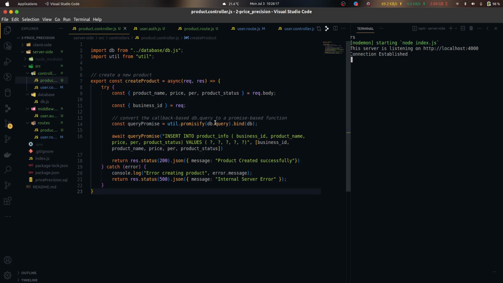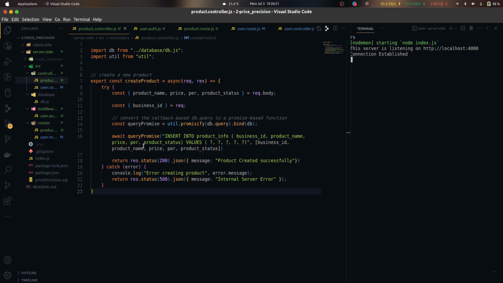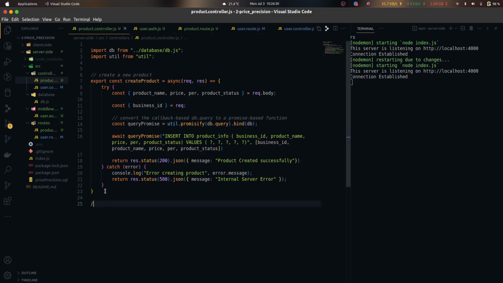So let's quickly test this endpoint before we go on. Or probably we should just finish the whole logic, then come and test the whole endpoint? Okay, I think that should be a good idea. We can fix any error later on. So the next one is to fetch all products. After creating the product, I want to be able to see all the products that I created.